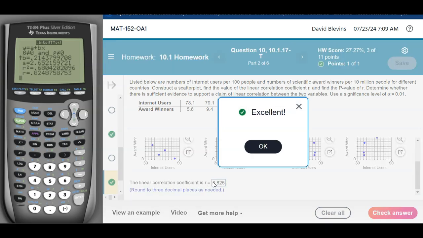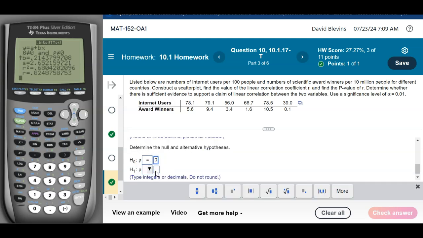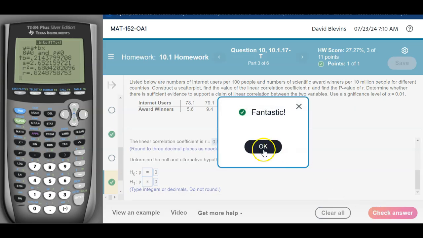The next thing it wants to know, and this is why it's at the end after hypothesis testing, is what the setup for a test would be. There's the Greek letter rho, that's correlation in the population. The null hypothesis is always that it equals 0, meaning we don't have correlation. Remember, if R equals 0, that means no linear correlation. Well, rho equal to 0 would be no linear correlation in the population. And when we did our setup, you can see it's up there, rho not equal to 0. That's the test we ran, so that's the right setup.